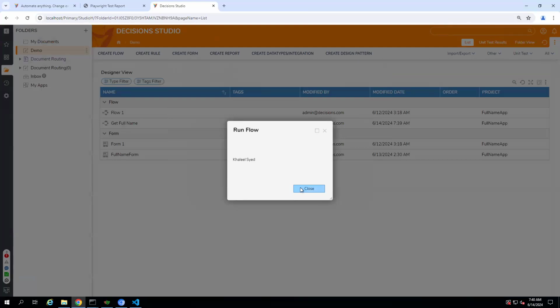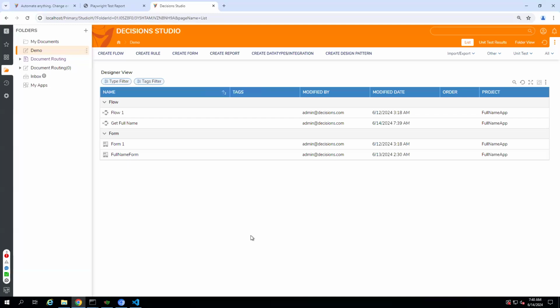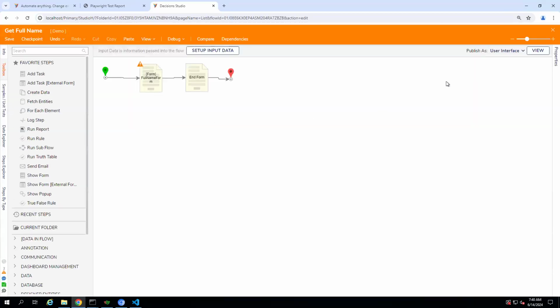Now I want to record this particular test. In order for me to record this particular test, what I did is I went ahead and exported or exposed this particular flow as a user interface because I just want to test out this flow. I don't want to test out everything like first login and then execute this, right? I don't want to test out all of that process. So I'm integrating this as a user interface.